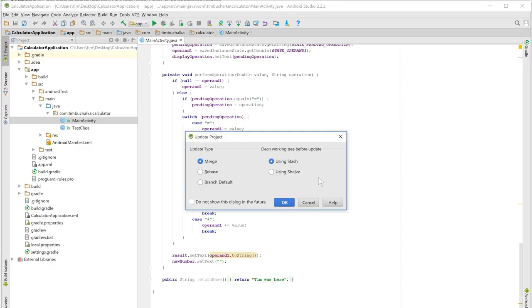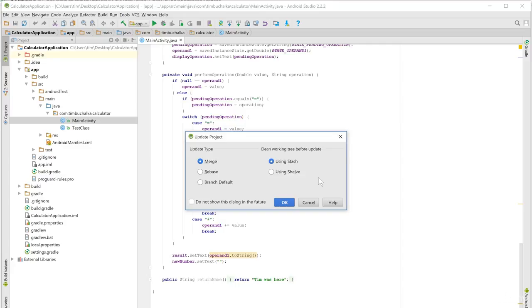Okay, so using stash is something that I do want to talk about, and this is a workflow strategy. Now, if you've got any staged or unstaged changes before pulling the changes from GitHub, then those changes that are currently in your local repository will be hidden away or stashed, so to speak, and then the pull from GitHub, the remote repository, will be completed. And now, if that pull succeeds, then those stashed changes are then restored back into the system.